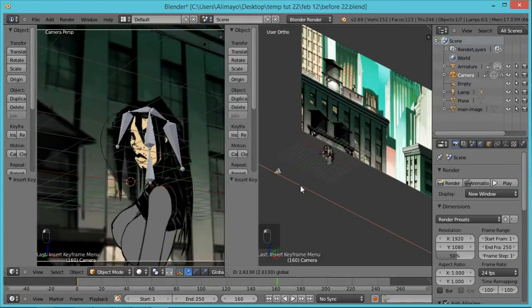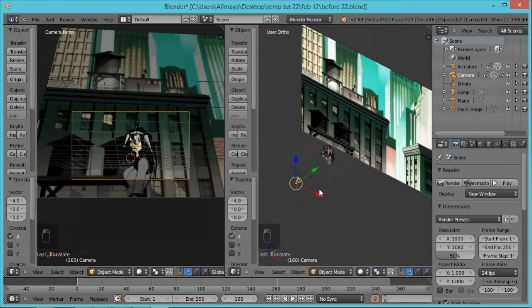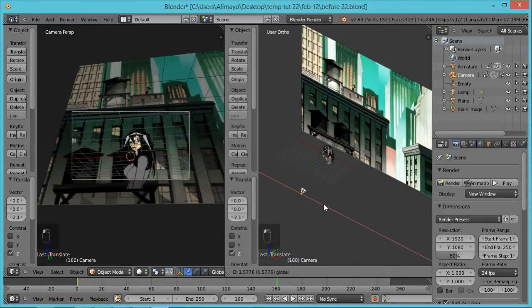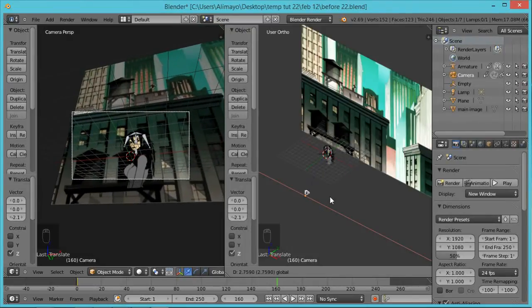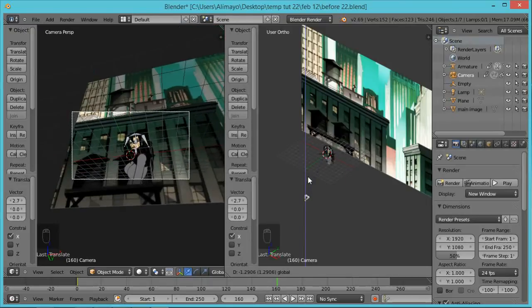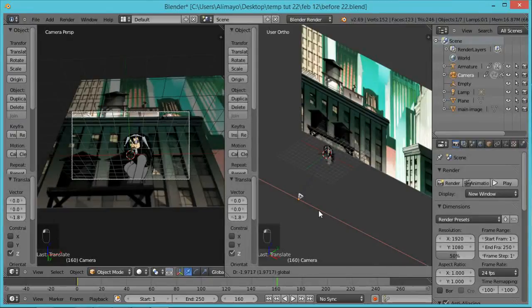Now I'm going to take the camera. Let me zoom back so you can see the whole view. I'm going to take the camera and make it so that it gives me some 3D-ness, but stays with the back image always in view.